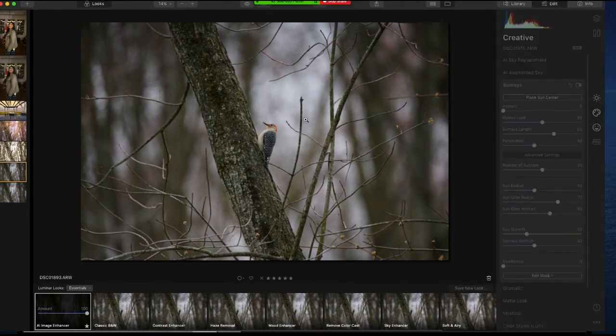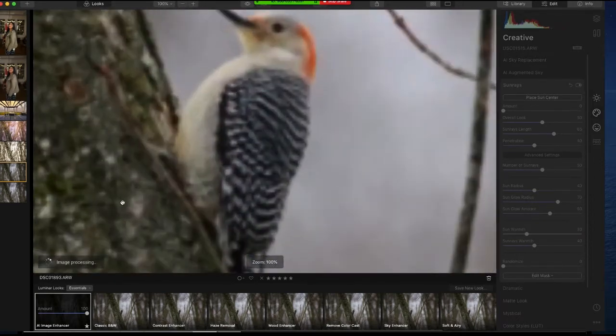And once it is done, now that's another difference that I observed between Lightroom and this one: Lightroom is a bit faster at applying the presets compared to Luminar. In Luminar, it basically has some sort of delay. The reason for the delay is that first it loads the file. You can see that it's still doing the image processing because it's trying to load the file, and then it applies all those looks on top of that. That's why it takes time.